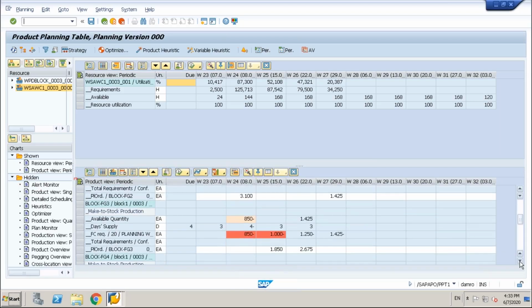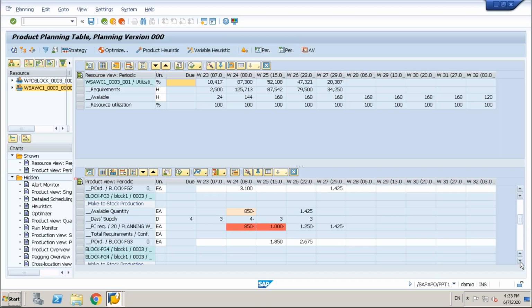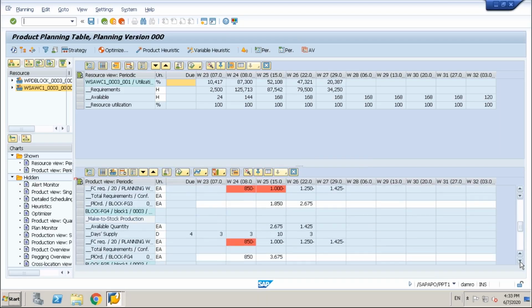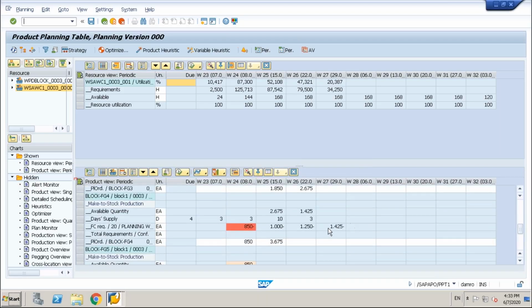And FG3 is planning here and here. In other periods, in week 27, we are not producing this one, but we are producing this product. For FG4, in week 3, week 26, we don't produce anything, so that's why it has taken those demands and it's producing here.